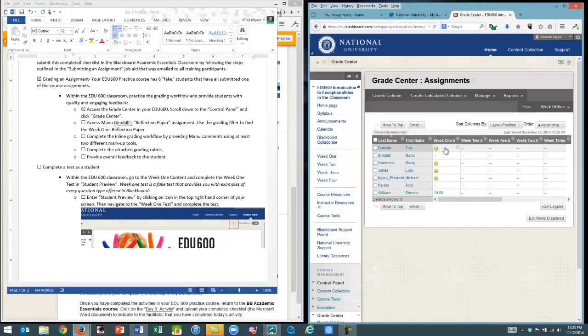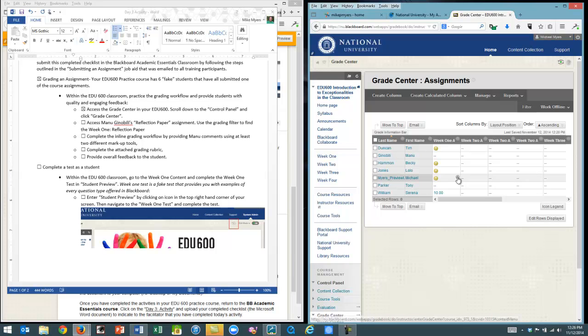You can see several of these need grading, and I've actually gone in and graded some of these because I've been presenting these to different faculty. So what I did is I've gone in and submitted as a preview user, and that one needs grading. So that little yellow button tells you that the item needs grading.